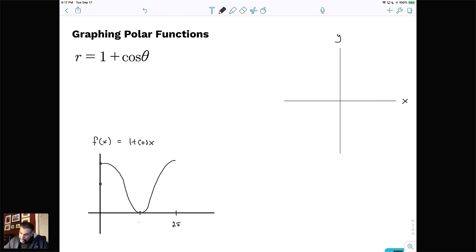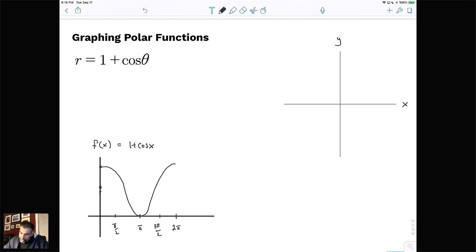The halfway point will be pi. We'll get a pi over 2 halfway in between there. And then using pi over 2 as a marker, that's 1 pi over 2, 2 pi over 2s. That would be 3 pi over 2 to get there. And we know that those values are at the coordinate 1, and this is at the coordinate 2. This, to me, is the key to graphing the polar graph.